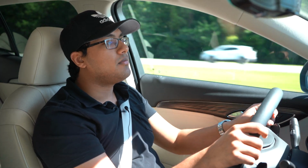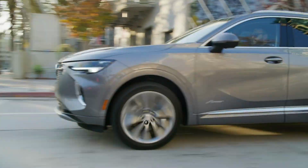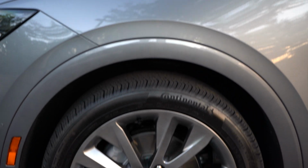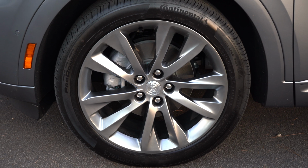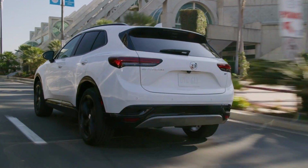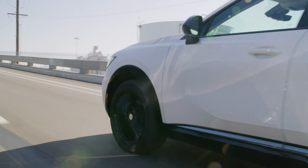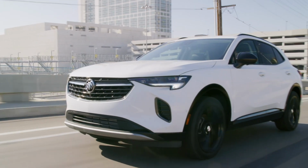And also this vehicle weighs around 3,700 to 3,800 pounds, depending on what trim level you get, and also the all-wheel drive, which adds about 150 pounds. And that's not a bad weight figure, but keep in mind, this is a more petite SUV, okay? This thing is about 183 inches long, but as we're about to see in the interior segment, this is surprisingly spacious inside. But before I talk about that, there's actually one other thing.